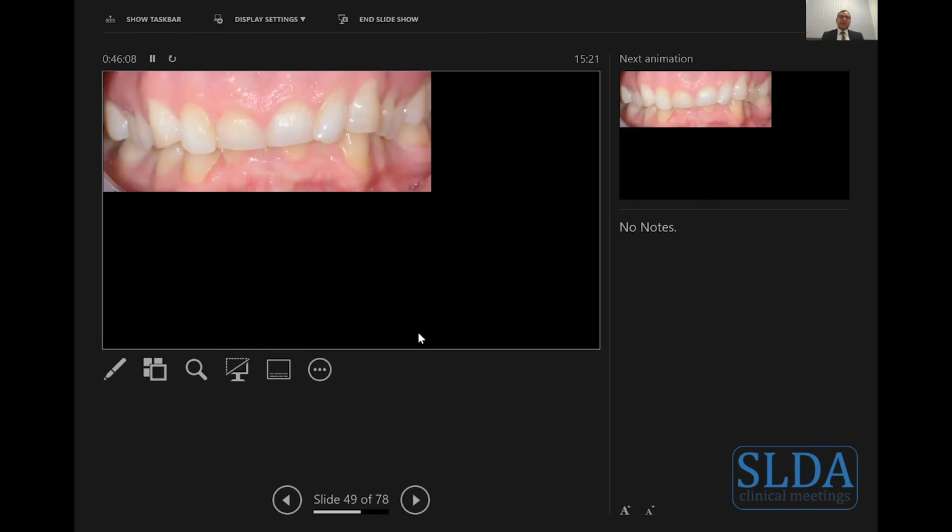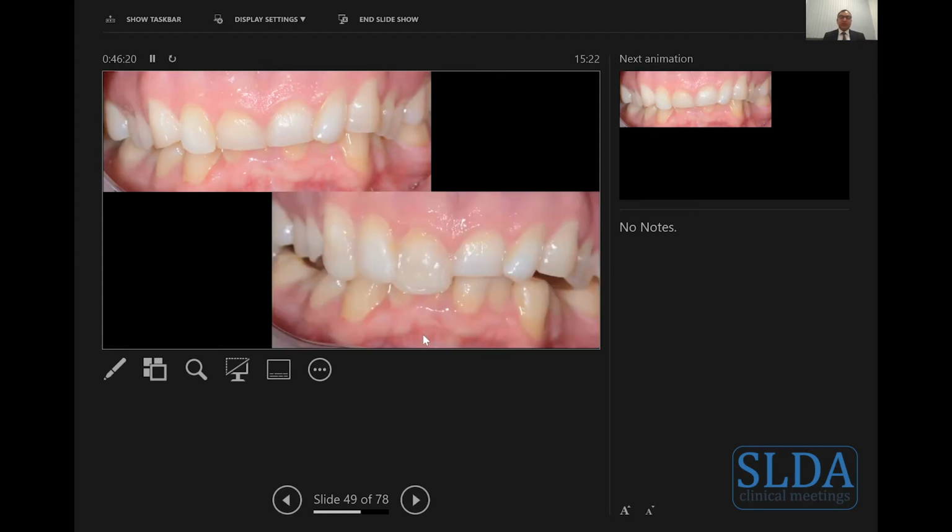Again, once a diagnostic wax-up is done, patient education is still significant, even when we are planning and executing our treatment. And for that, what I usually do, once the diagnostic wax-up is ready, is on one half of the mouth I would use composite on a stent and apply it roughly as a mock-up. I appreciate that this does not look as aesthetic or as finished, but this is just a mock-up that I did, to show the patient what the tooth will look like once the treatment is provided, whether that is a sort of thing the patients would appreciate or not.